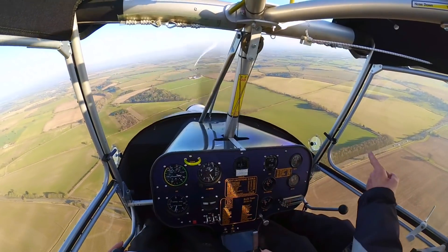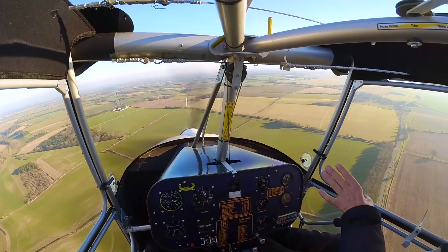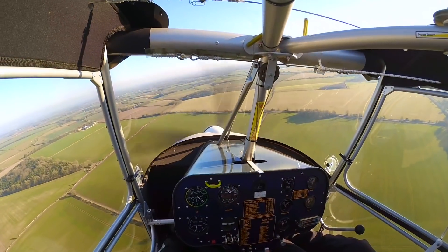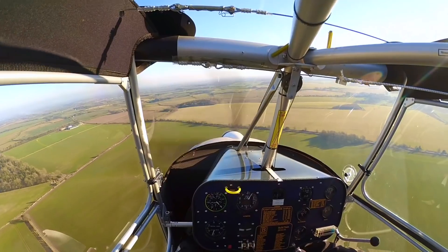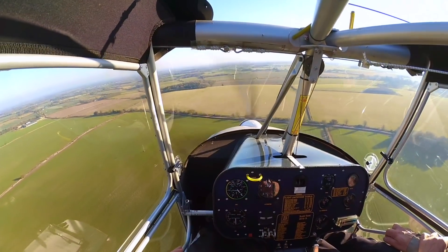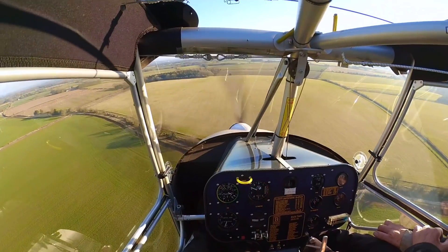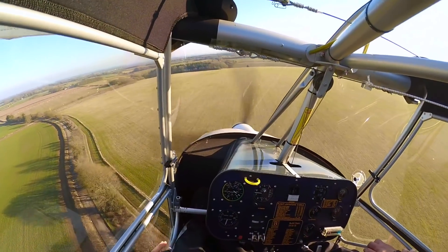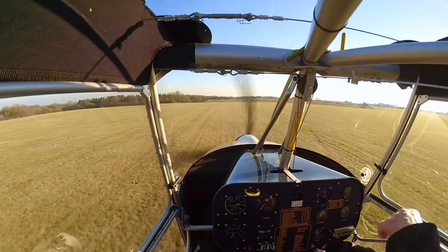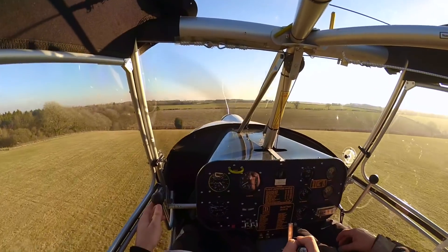You're doing the right thing — best glide, 66, and cut back to the field. Now look at those angles, still looking at the middle of the field. Don't be tempted to look at the hedge. Feel that sinking air in the wind gradient. Security check — undercarriage down, brakes off. Mayday, Mayday, Mayday. We've got lots of height now so let's have first stage of flap. That's lovely. Next stage of flap — full flap. A little bit of a side slip maybe — forward slip. Left rudder and right stick. Throttle off, ignition off. Round out, let it settle. Right rudder and left stick. Well done — I have control.